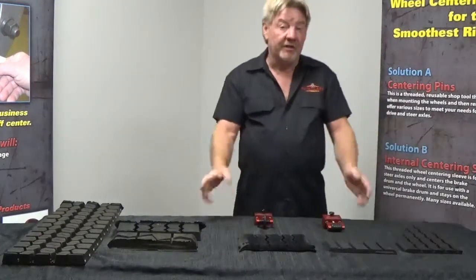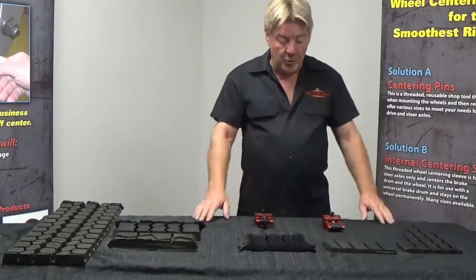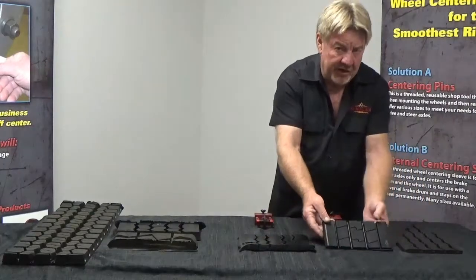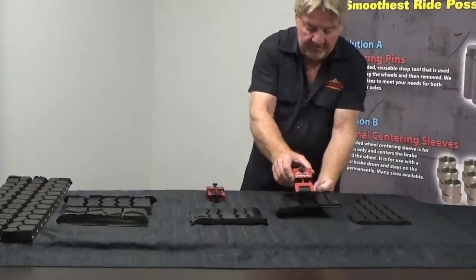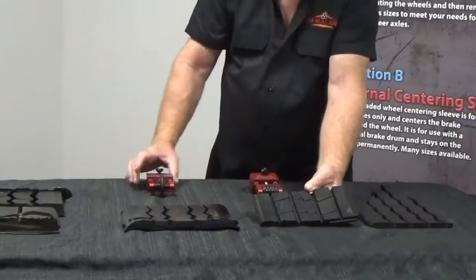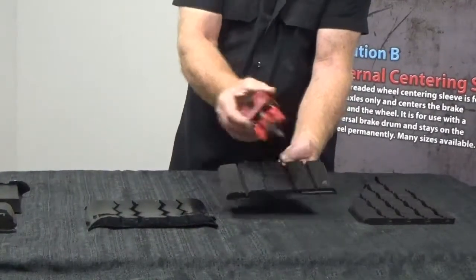What I have in front of me is some different tread designs. Tire manufacturers are always changing tread designs. Over here we have what we call our smooth ribbed tread designs, mainly found on steer axles and sometimes on trailers. Our wide roller design works very nicely on these, and our new narrow roller head design is just as versatile — you can use it on the same tread design.